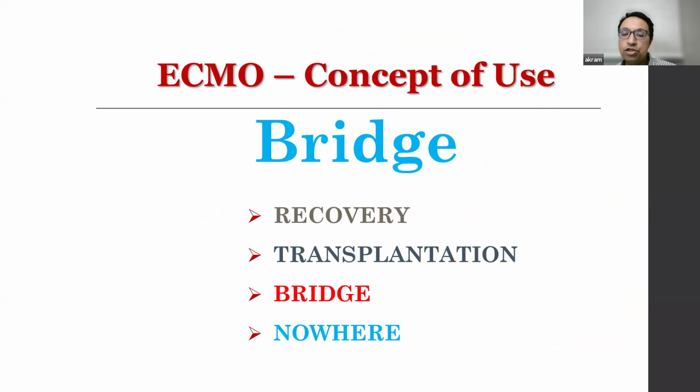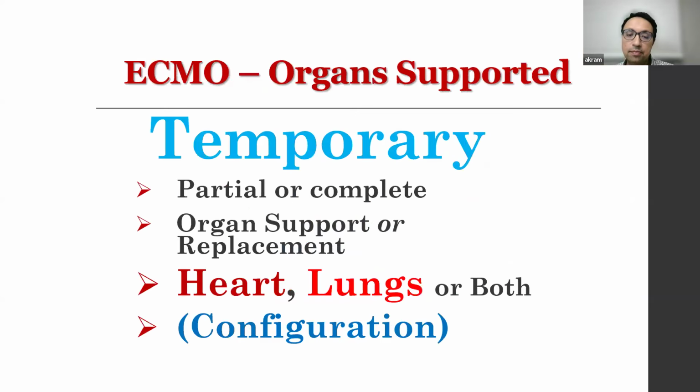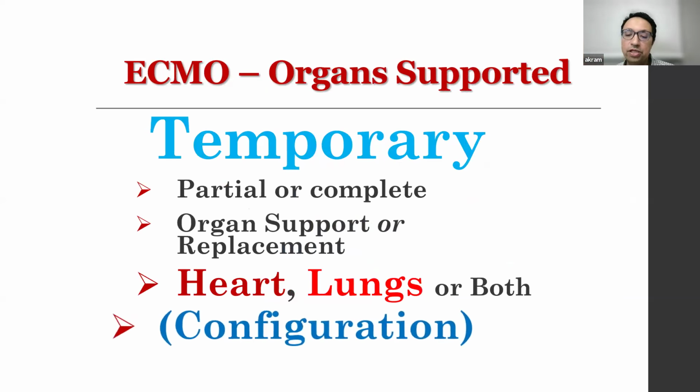ECMO is used as a bridge for recovery in acute cases like acute H1N1 or COVID or similar diseases. It is also used while waiting for transplantation, or as a bridge to another bridge like LVAD therapy, permanent ventricular assist devices, or a bridge to nowhere in cases of ECPR. So it is temporary, partial or complete organ support or replacement of the heart, the lungs, or both. And this depends on the configuration.